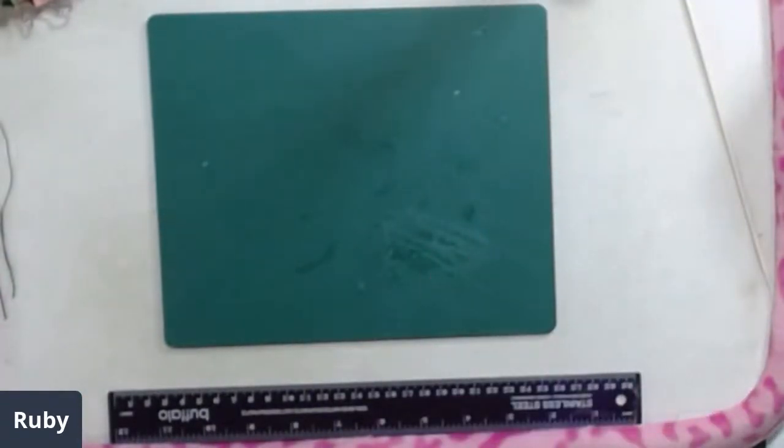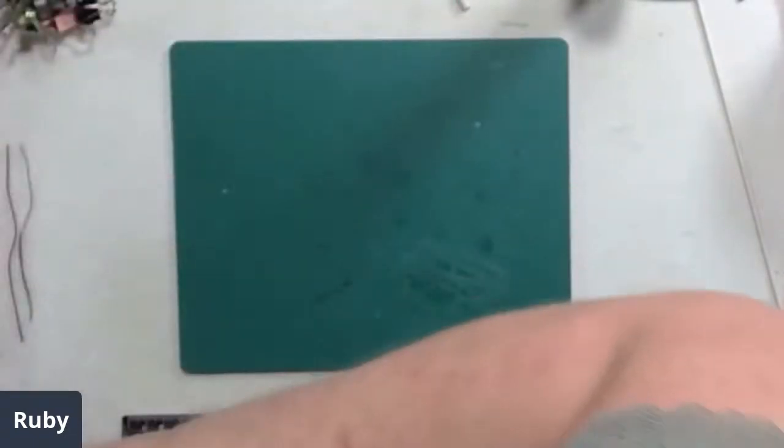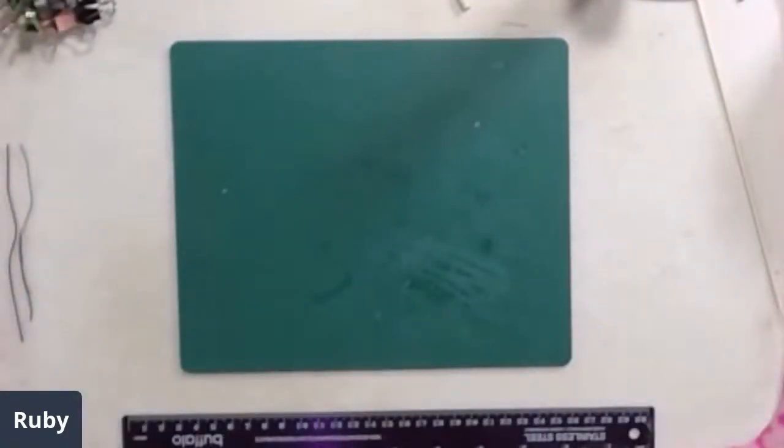I'm going to get some floss. Oh, Martha, you should see what I have to do to my damn cross stitch. Uh-oh. Gosh, darn it. Yes, I got so mad. I crumpled it all up, threw it in the bag. I was like, no, I didn't do this. But I did. I'm going to go get it so I can show you what I did. I'll ask you if you've seen the mistake I made before I came.